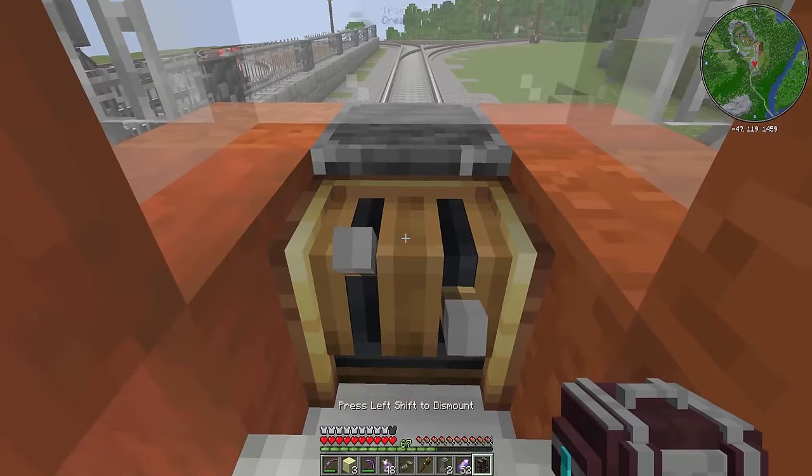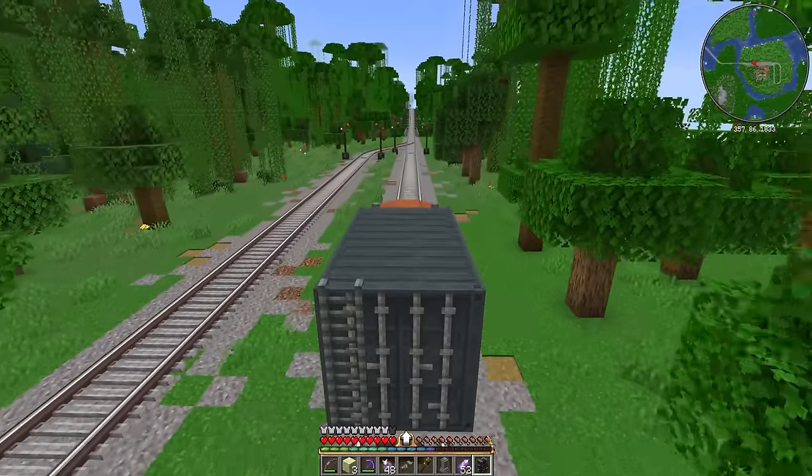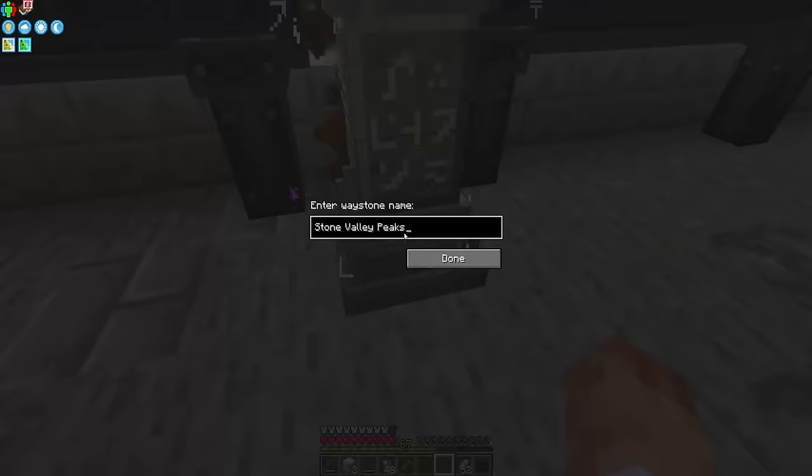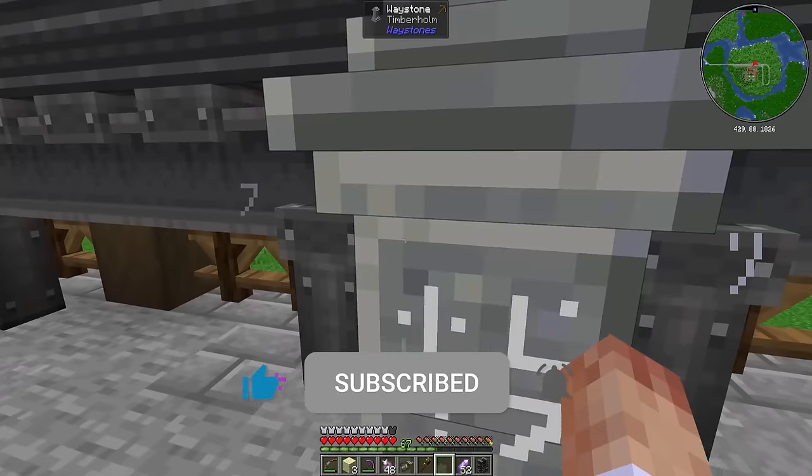Now I just need to go put one at the logging camp. And we'll do the same thing just in front of the sign. Call that Timber Home. And now we've got to drive all the way to Stone Valley Peaks and do it there as well. There we go. That's Stone Valley Peaks done. Now we should just be able to hop between all of our places nice and quickly. Look at this.